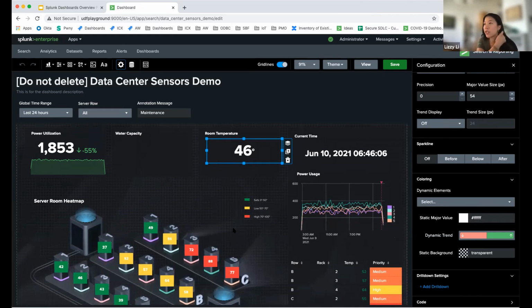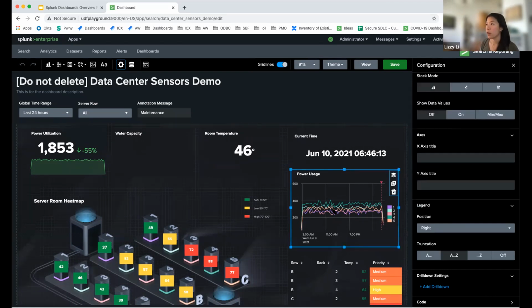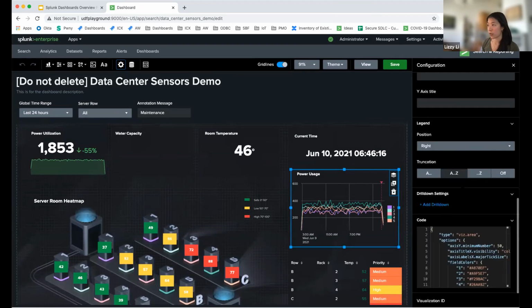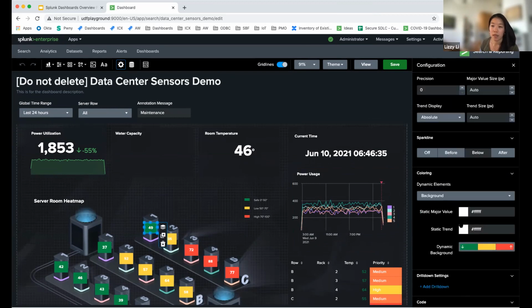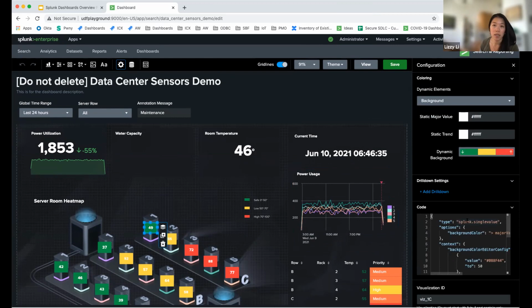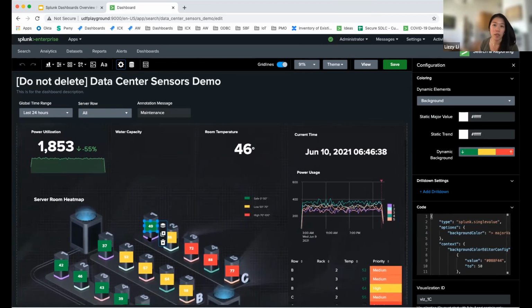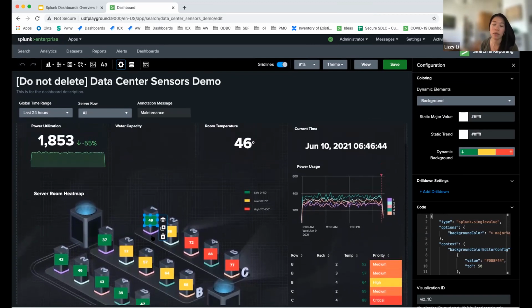One of the other things that I want to mention is if you've used the beta app, you'll know that when you're creating visualizations and you're looking at the source code, the type is viz dot whatever visualization type. We are actually slowly replacing all of these visualizations with ones that start with Splunk dot. So as you saw with single values, for example, it starts with Splunk dot single value. And that's where we're adding all of this capability to have these much more dynamic options that give you a lot more flexibility with the visualization. So we're really just making it a lot more powerful by moving it to this new paradigm.